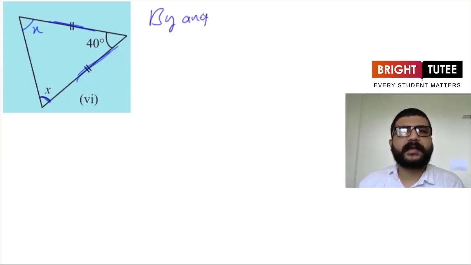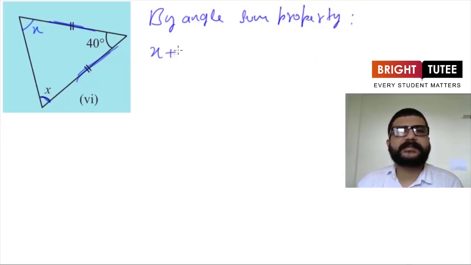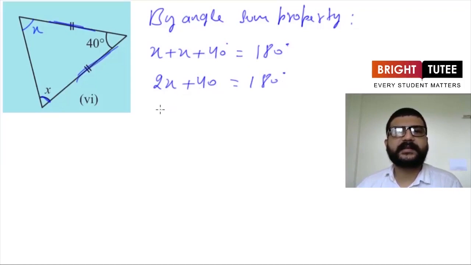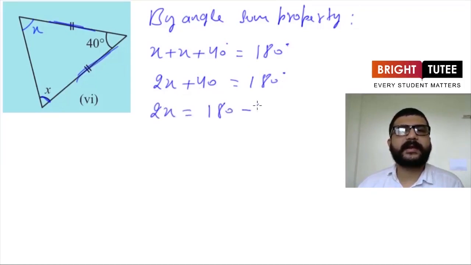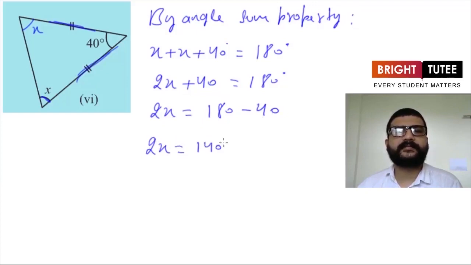So by angle sum property we are going to get one equation in x, and from there we have to find the value of x. So we will get x plus x plus 40 is equal to 180 degrees. Now from here x plus x will be 2x. So this is 2x plus 40 is equal to 180 degrees. Now let's transpose this 40 on the right side of the equation. So this gives us 2x is equal to 180 minus 40. Now what is 180 minus 40? It is 140. So it means 2x is equal to 140 degrees. So it means x is equal to 140 divided by 2. Here 2 was multiplied with x. So after transposing it will come in division.